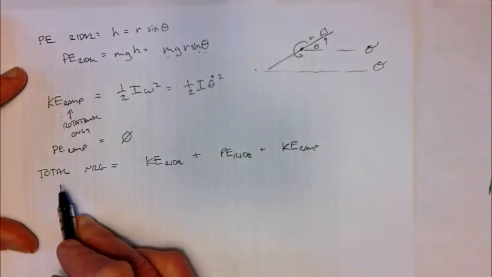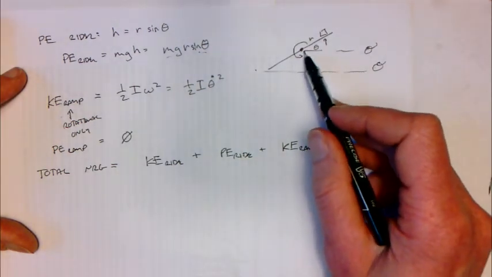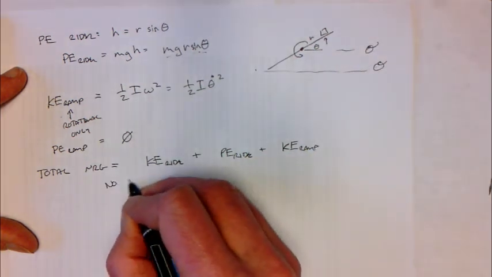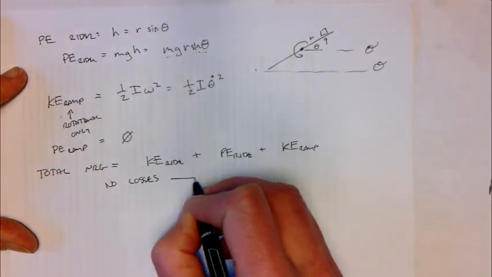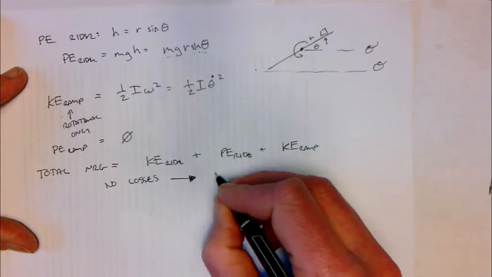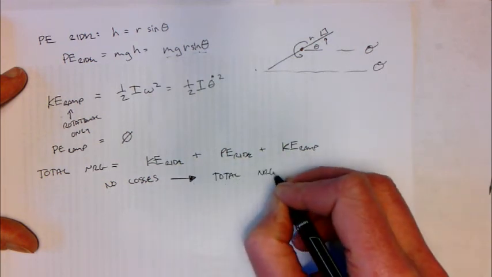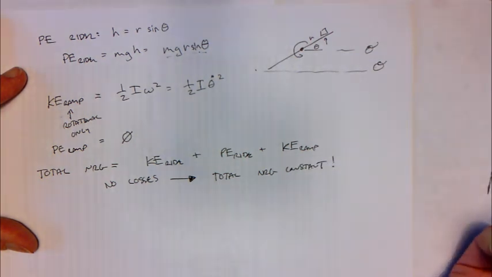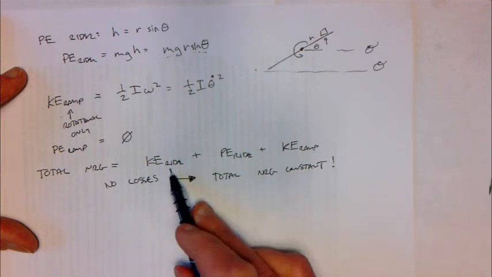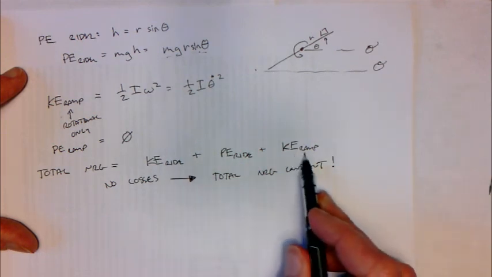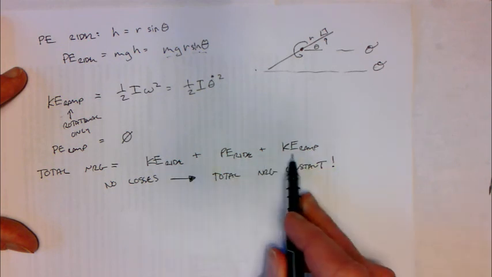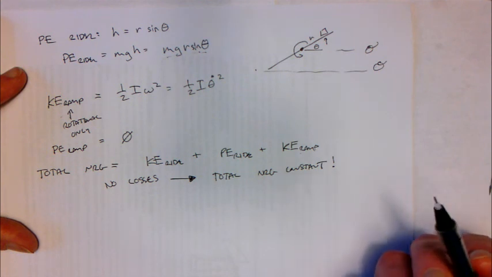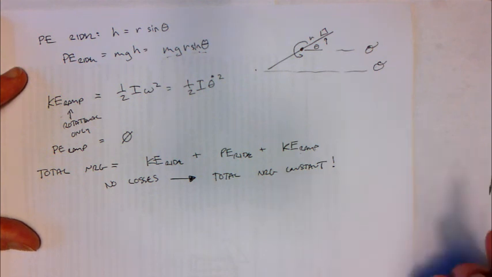Now, as long as this thing is pivoting and I haven't included friction in my equations of motion, there are no losses. And since there are no losses, my expectation is that the total energy ought to be constant. So when I run my simulation, I would expect that although the kinetic energy of the rider will change, the potential energy of the rider will change, the kinetic energy of the ramp will change, all of those things might change, but this total energy ought to stay constant. If it doesn't, I'm going to have to ask a question: is there something that I'm not thinking of? Is there something I've done wrong with my equations of motion?